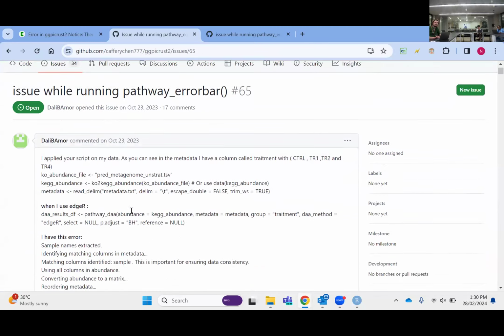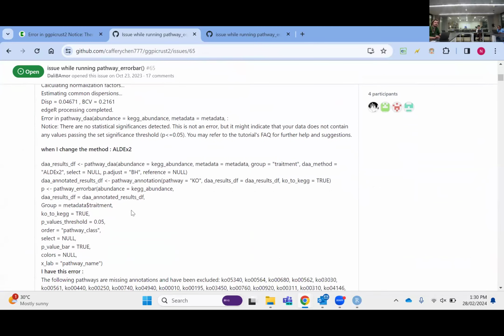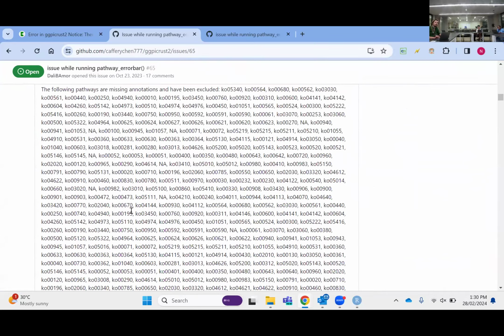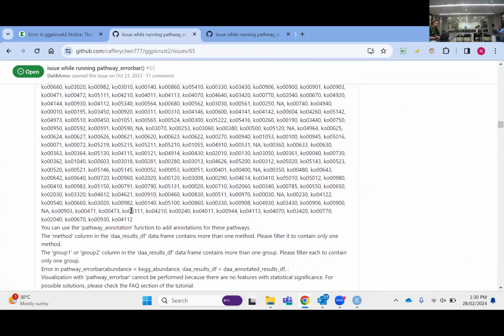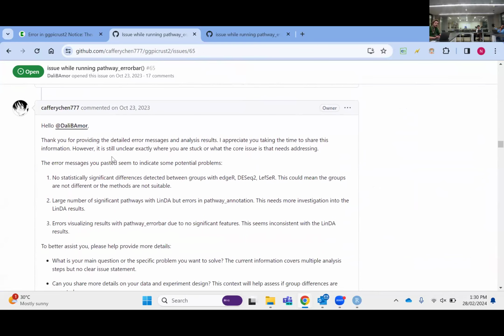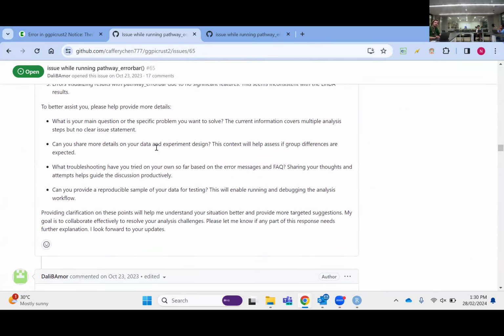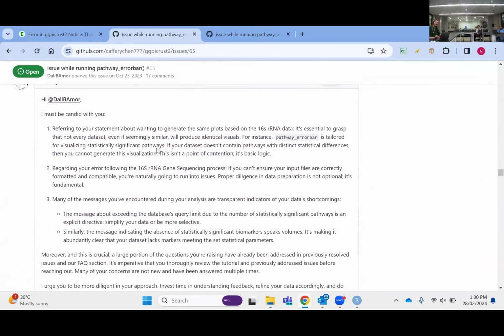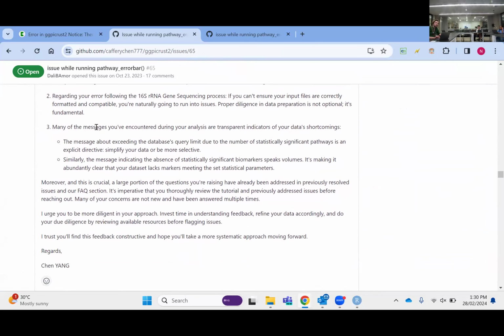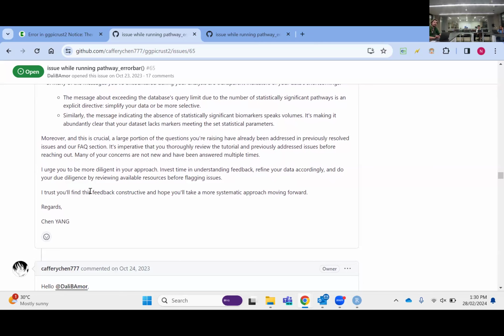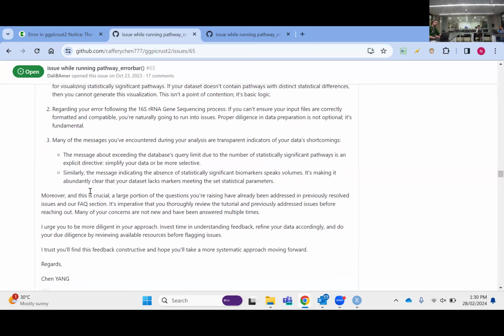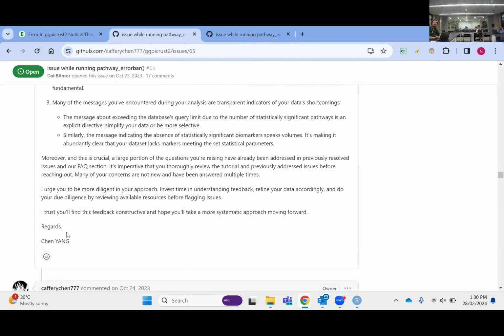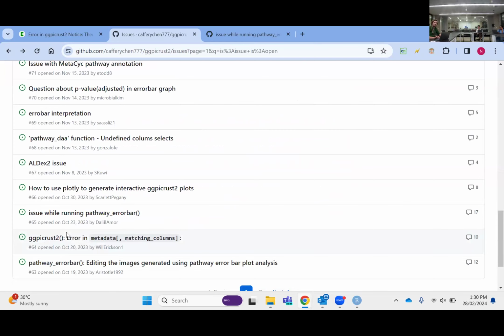Because there was one, maybe this is the one I was looking at just then, where they've just pasted all of their stuff, all of their errors, all of their details, probably too much in my opinion. And they've still responded. Thank you for providing your detail. However, I'm not sure what you're actually asking here. And then they ask for more details. They give another response with even more stuff in it. And then I get the feeling they're getting a little bit frustrated now. It's like, what are you trying to do? There are issues with your approach. But they're still being really constructive. This person's just throwing all this stuff at them and they're still being really constructive. So this person seems like they care and they're a really engaged maintainer of this package.